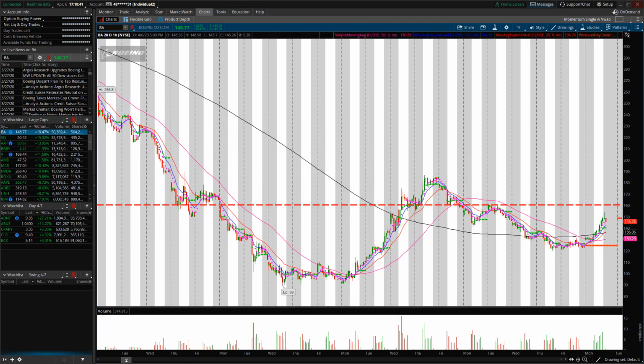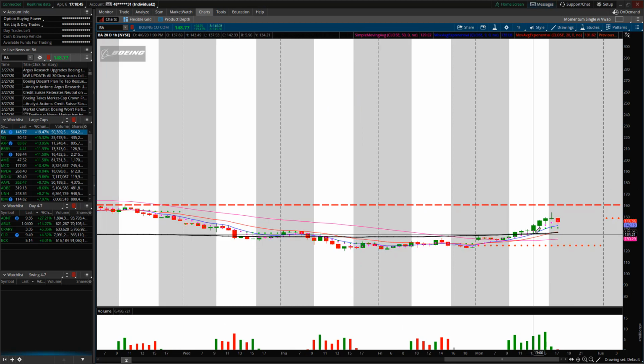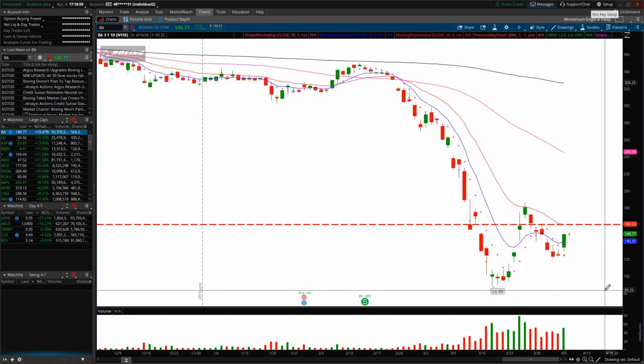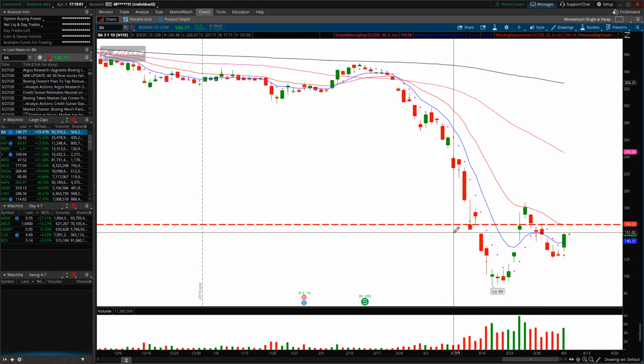Maybe be looking to set up. You can see, at this point, I almost don't even need to draw my trend line because I can use that blue line, that 9 EMA, as a guide. It has an evening star pattern on the hourly. That's typically bearish, but it might be bouncing off that 9 EMA, and it might have some potential to continue up. I'm going to put it on as a potential bull play.